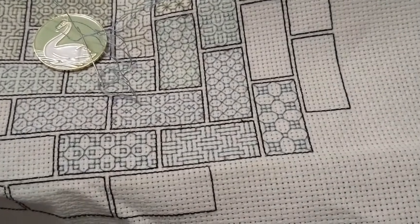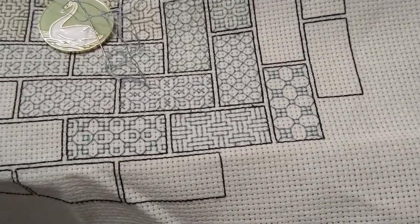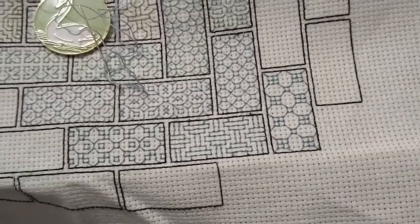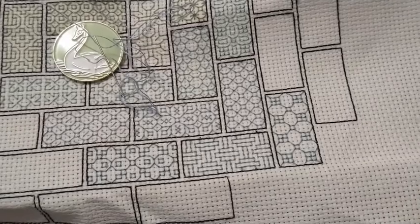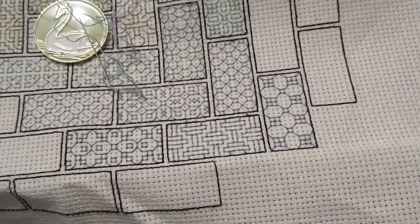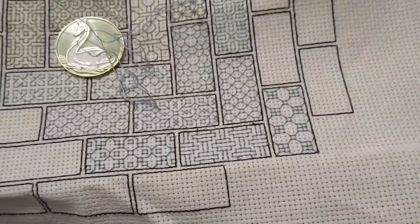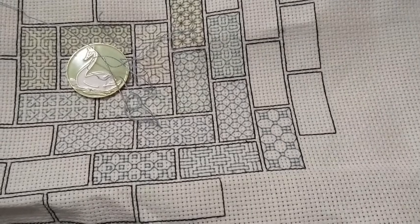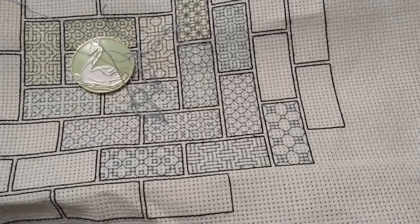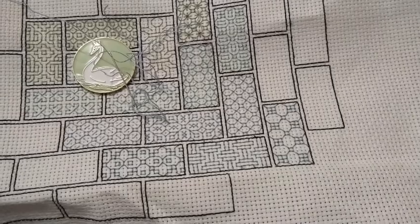And from these, I actually like the last 2 the most. One, because of the color. I think out of all those colors I prefer this one the most, the darker one, but also the design is kind of symmetrical and just pleasing to the eye, in my opinion. So I think I like those 2 the most out of everything that I've done.